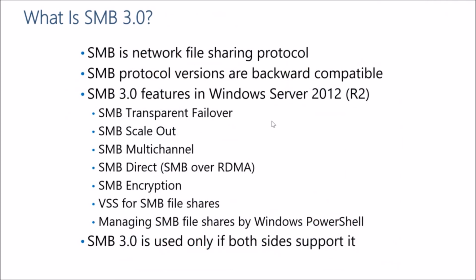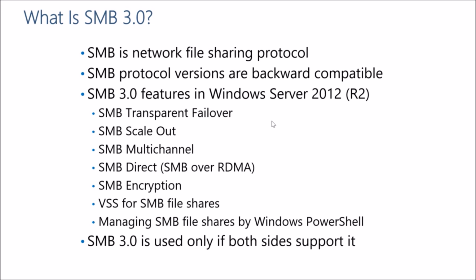SMB 3, so it's version 3. It's a network file sharing protocol, SMB, Server Message Block. You might see it as MS CIFS in the firewall rules, if you've ever seen that. MS is Microsoft, Common Internet File System, or file sharing, I can't remember which one. But basically, it's been around for decades. In fact, if you use Linux, you might have heard about the Samba server, which is a Linux service that shares a Linux file system via SMB, or Server Message Block.